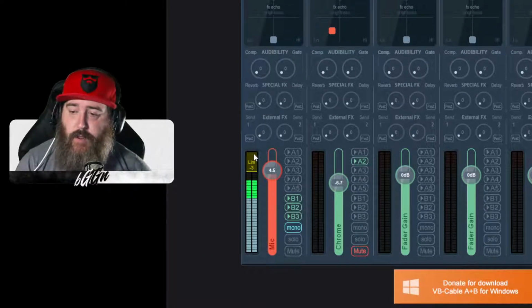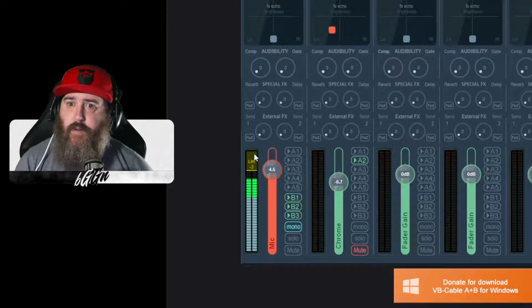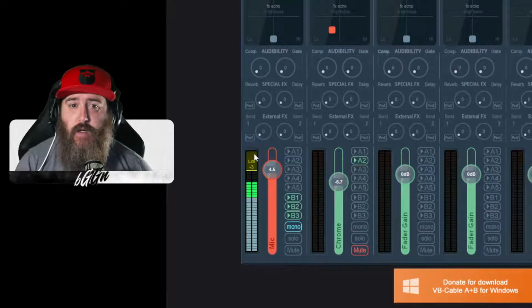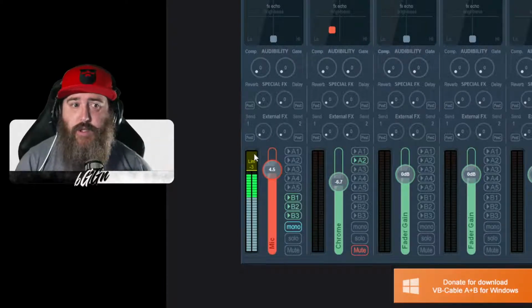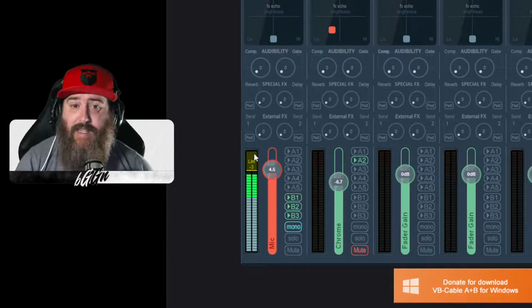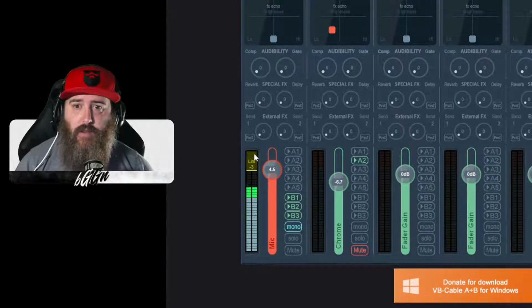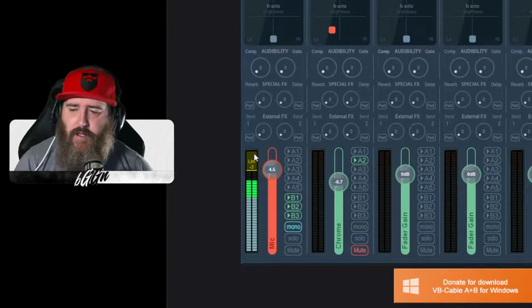It does have a built-in limiter, which, if you don't know, essentially makes it so if you get above a certain decibel level, it stops it from going too loud. So you can shout without blowing out people's eardrums or without your microphone peaking. So you can still get loud, but you don't get too loud, if that makes sense. It's kind of hard to describe, but once you know what it does, it makes total sense.